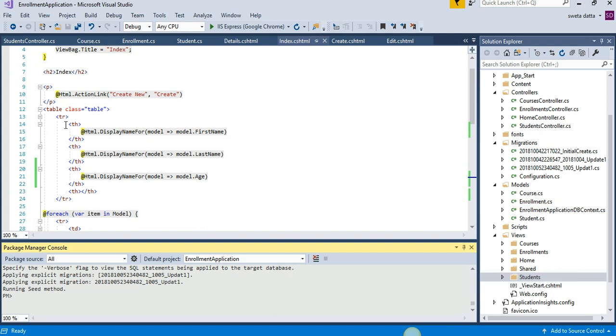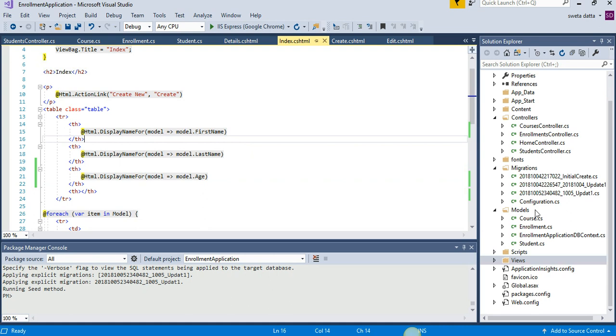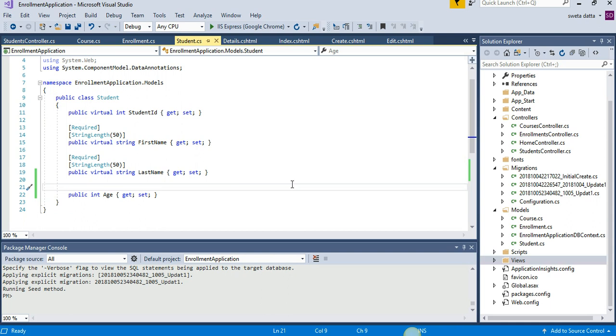Okay, so now let's go back to what we wanted to do. We wanted to do the minimum age as one of the validation parameters. So I want something here called minimum age, and it should take some input. Okay, this is what I want to make work. This is going to be a custom data annotation. Okay, so I'm commenting it here because if I open it now, it's going to error out because I do not have a class called minimum age that derives from validation attribute.